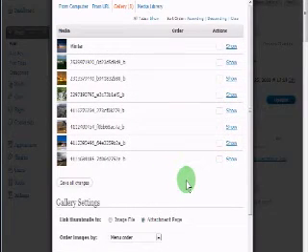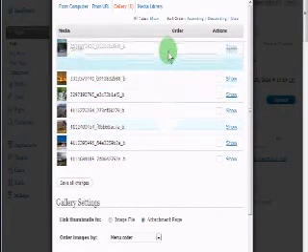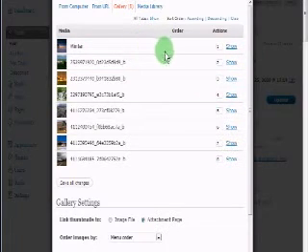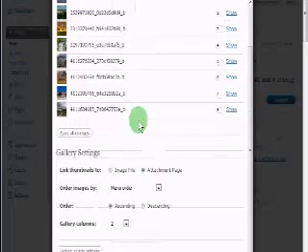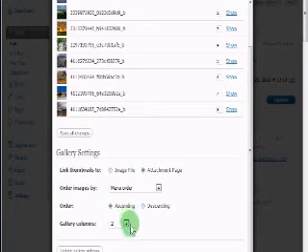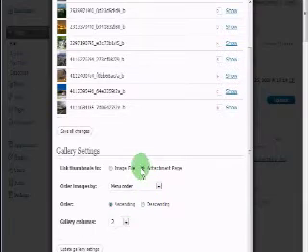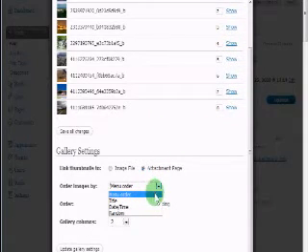One of the other things I can do is control the order of the images just by dragging and dropping. Let's say I want the image that I just edited to be at the top. WordPress numbers them for you, and we can save those changes because these changes are independent of these down here. If you make changes up here and down here, they won't both be taken into account. One or the other will clear out. So we save the top changes, come to the bottom, and make sure to use our menu order because we just changed the order.